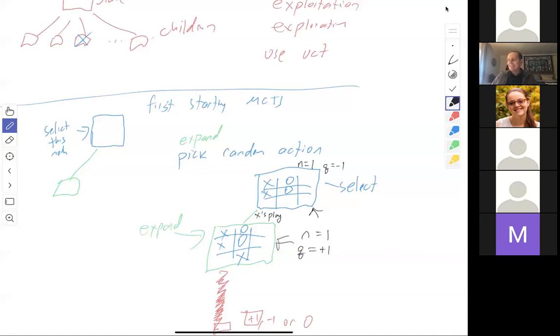So if the root had a parent, from the root's point of view, it's O that's going now, right? And it turns out that this O move wasn't very good because X ended up winning. And so it's a -1 because it's bad. Oh, I see. From O's point of view.